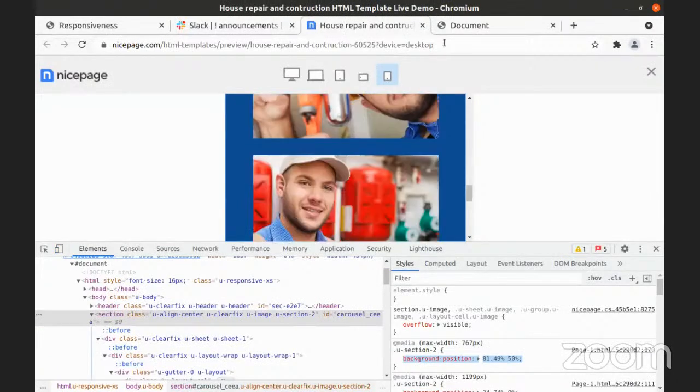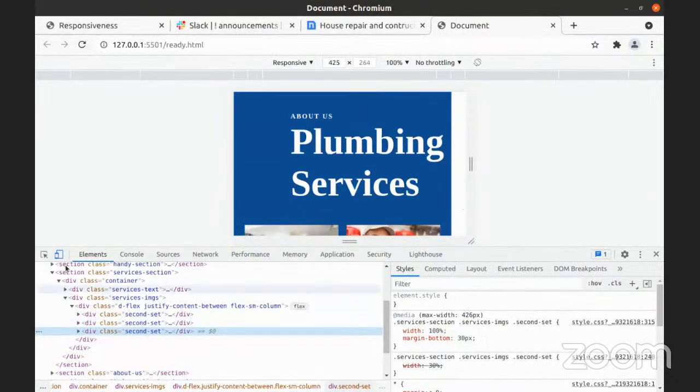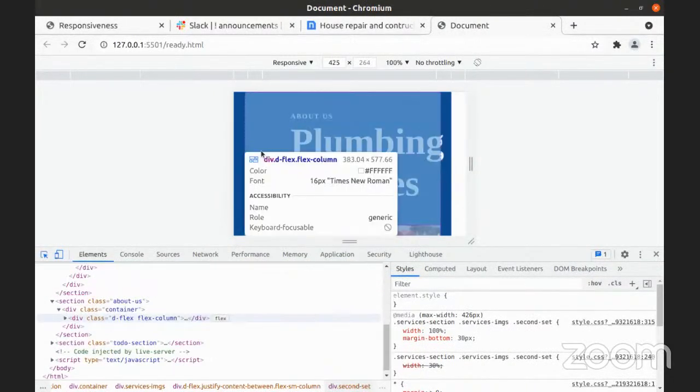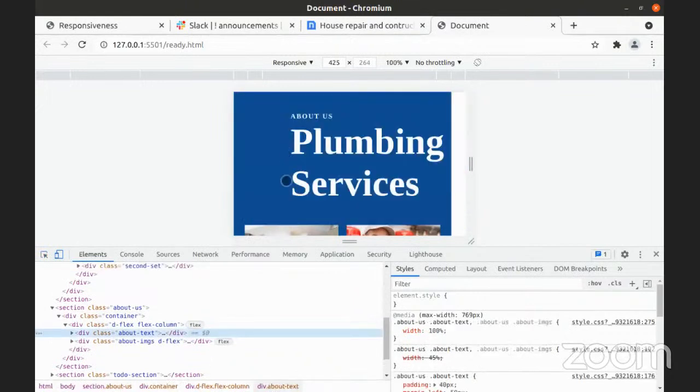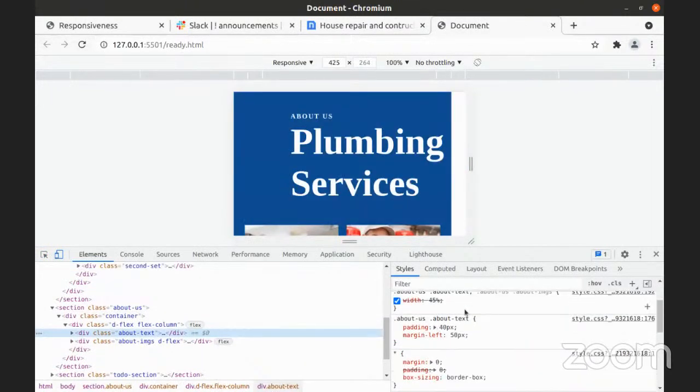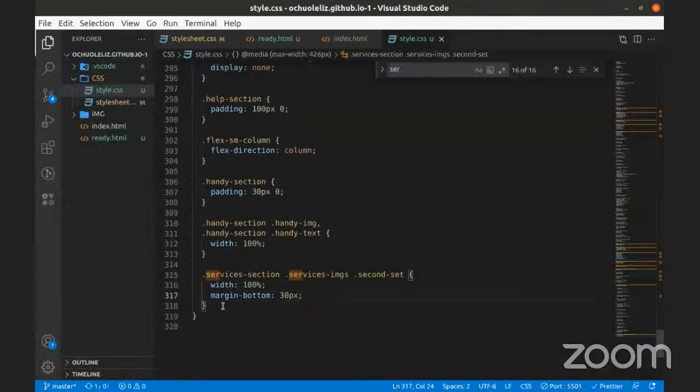So we want these images now to be on one line. So what do we do? So I'm here. Okay, this is it. I need to remove this margin left because I think it's altering something there. So on a small screen size, we don't want that.